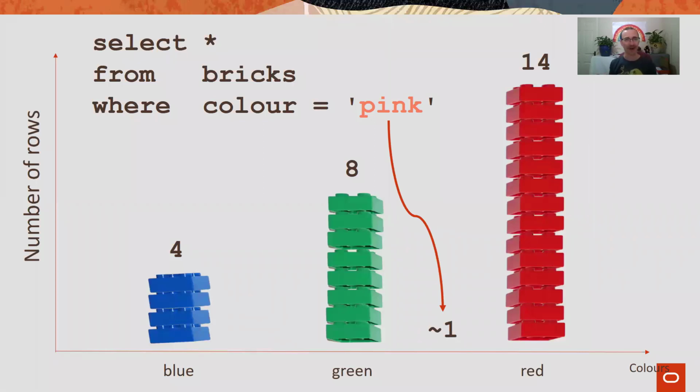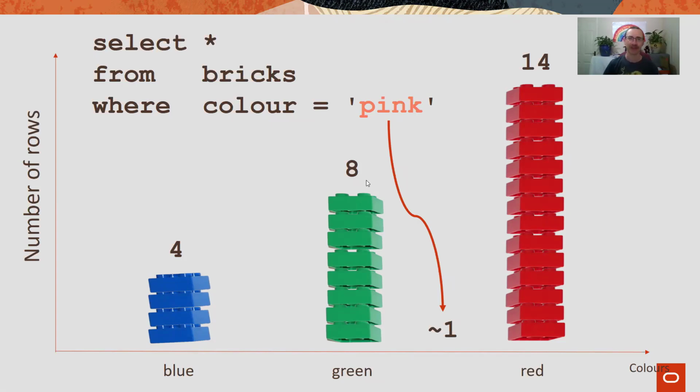Well, if we estimate 0, then as we work our way up the plan, the optimizer can multiply or divide these cardinalities by other cardinalities for other tables. So how many rows we expect from this table by the number of rows we expect for other tables, and so on. If we return 0 for this, then this can lead to all sorts of other problems in the plan. We're going to get zeros elsewhere in the plan, or potentially divide by zero problems as well. So it's always going to estimate at least 1, because 0 introduces a whole bunch of problems. But we know a value that we didn't see when we gathered stats last time is probably very, very rare. So we're going to expect very few rows.